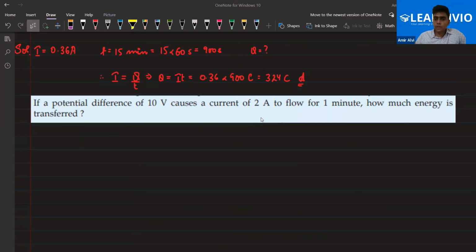From this class onwards, our new topic will start, that is Ohm's law. So it's a request to all of you, please do the revision of the previous topics that you have done so far: charge, potential, and the current, so that we can understand the Ohm's law topic properly. Because Ohm's law is based on the potential difference and the electric current. And after this class, we will be having an assessment. So please check out the assessment as well.